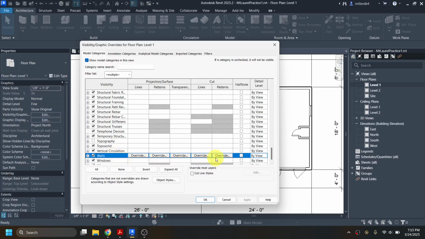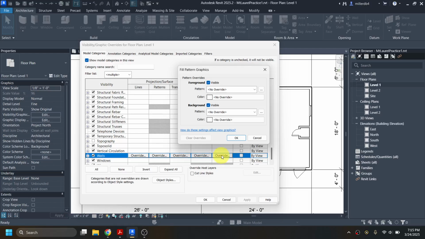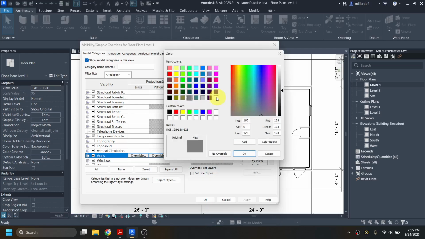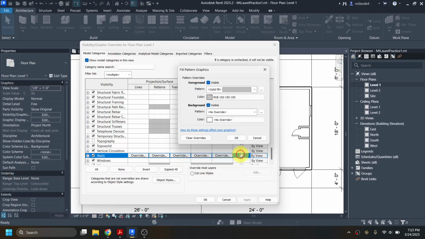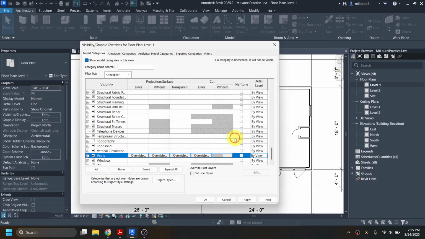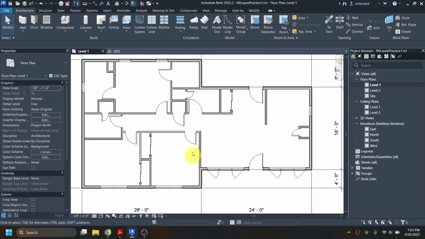I'm going to adjust the pattern for my walls, and I want to put a pattern of solid fill and a color of, I usually go with this lighter gray, and then I'll click OK, I'll click OK, and I'll click OK. And now I have a solid fill to my walls, even though I'm in hidden line.